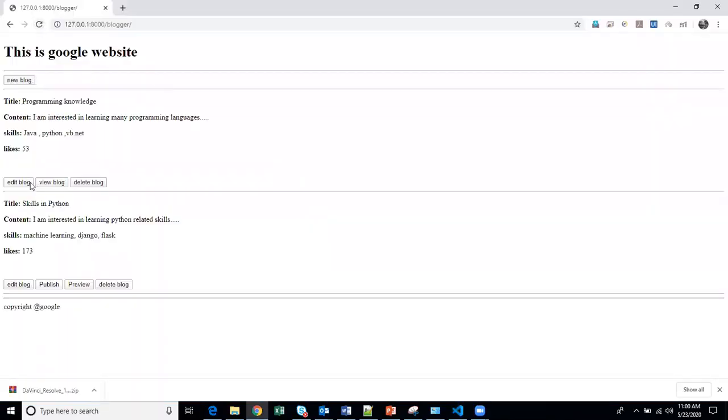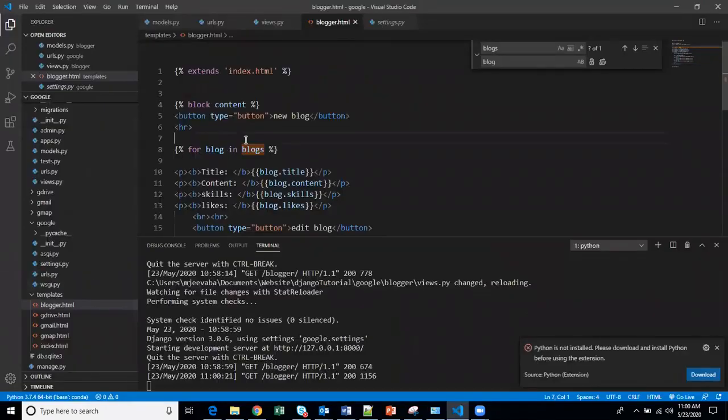See, got it. The first object, we have Python programming knowledge. I'm interested in many programming languages, Java, Python, and it is published because it's true. Publish is true here, and here publish is false, and we got this. You pretty much learned how to use models and objects and how the MVT template interact with each other. We are going one step at a time, guys. We didn't use the DB as of now. We'll use it in the next chapter.